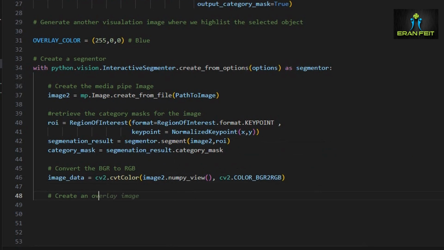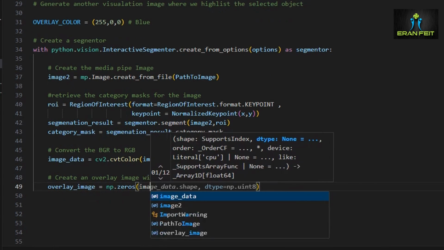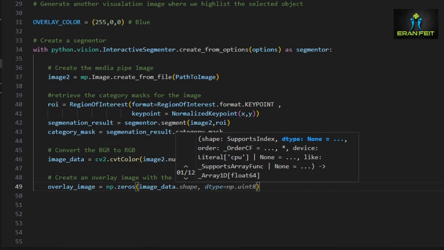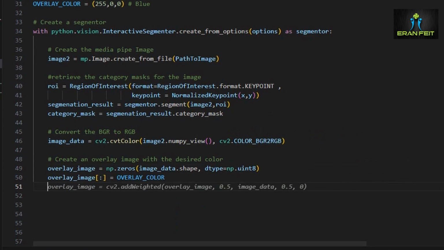We will create an empty overlay image and fill it with our blue overlay color. As you can see, I'm using np.zeros, and we will replace it in the next command with our overlay color.